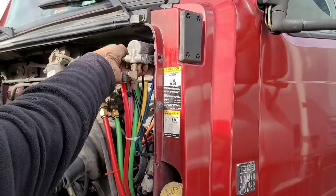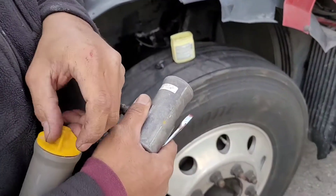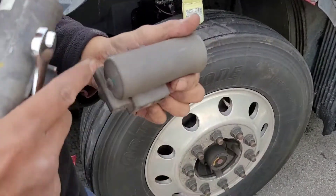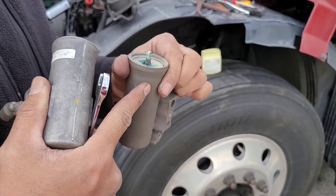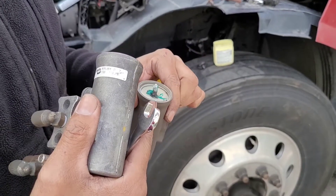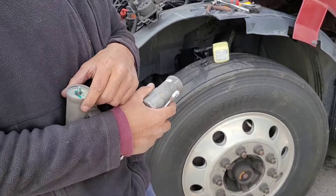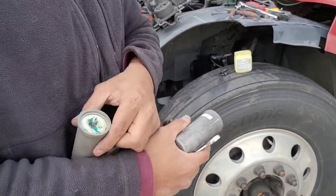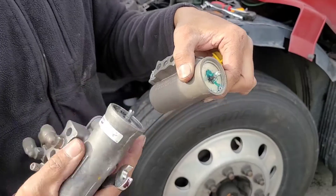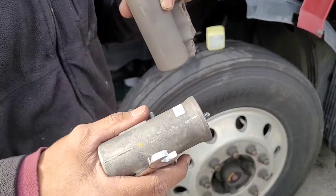The OEM governor is not adjustable, which is actually why I'm doing this. The OEM one is now running at 130 to 135 PSI, which is kind of high. I think it's a little too high for the valve. This aftermarket one is not adjustable in the same fixed way — it came set, but the bend is adjustable.